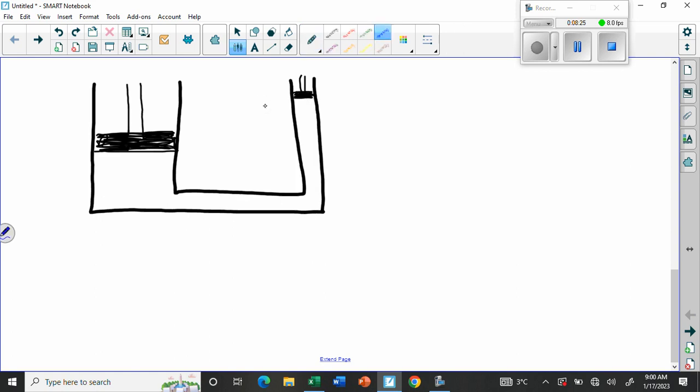Okay, and then we're going to fill this with fluid. So let me get my crayon here. We're going to fill this up with liquid. It could be water, could be any kind of fluid. It doesn't really matter. But we'll do blue. We can use water. You can build this at home using little syringes, right? If you think about how a syringe works, these look like syringes, and some tubing. You could make this.